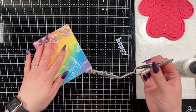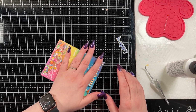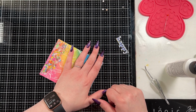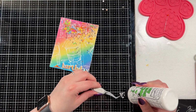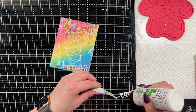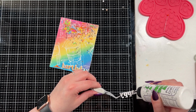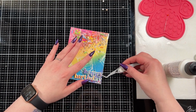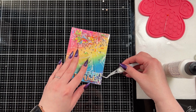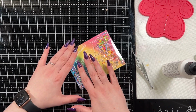And then to get this to adhere to the pocket, I did have to hold it with my hand. You might try an acrylic block, but I was worried that it would slide and I wouldn't notice right away, and then it would adhere crooked, or it would slide off because it is plastic, right? And it's quite a thick plastic, so it would shift around a little bit on me. So I just put my hand, or my finger, on top of it and held it there until it had adhered. And then I removed my hand. It didn't take long, I think not even 30 seconds, but it did need that little bit of time to grab the plastic of the shaker pocket. So just be aware of that if you're trying to adhere stuff on top of it like I am.